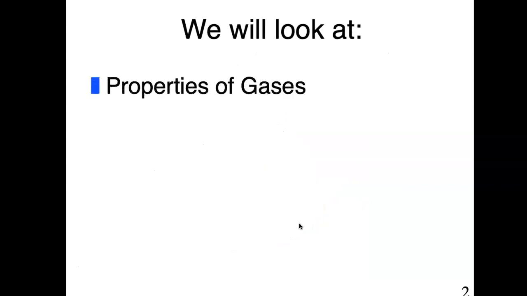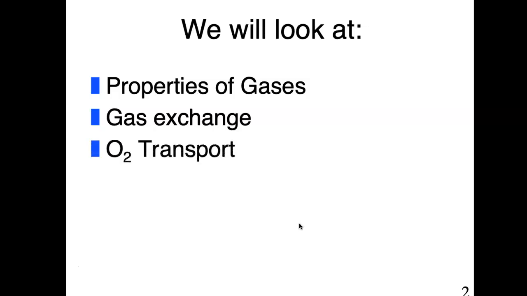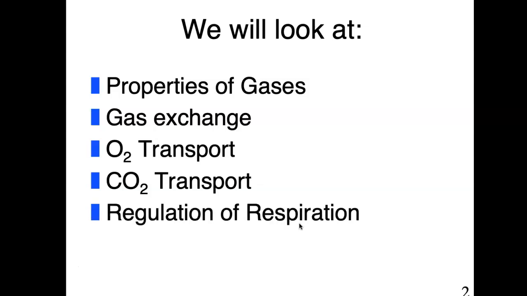So specifically we'll be looking at, first of all, properties of gases. How do they move from where to where, and just a little bit of the physics of gases. Next, gas exchange through capillaries. Transport in the blood. How does it move around from place to place, given that it's not very soluble in water or in blood? And also carbon dioxide transport. We want to know how it gets from place to place. We'll also look at regulation of respiration and the automaticity of it, and what part of the brain is in control of that.